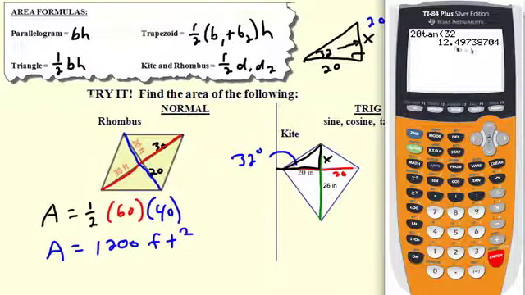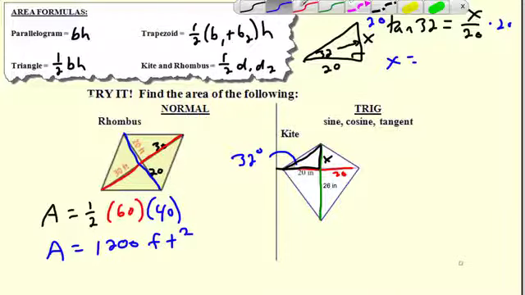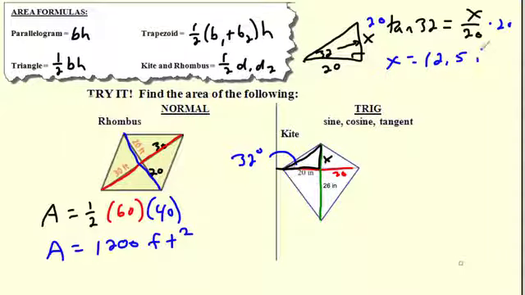I've got about, I'm going to round this up. Since the 7 makes that round up, I'll go 12.5. So I'm looking at that as 12 and a half. And if I want to label it, that's inches. But that is just this piece up here. So the 12 and a half is this piece. So now when I do the diagonals, I think we're ready for the diagonals. I can say the area is 1/2. Diagonal 1 is 20 and 20 is 40. No problem there. Diagonal 2 is this 12 and a half and 26.